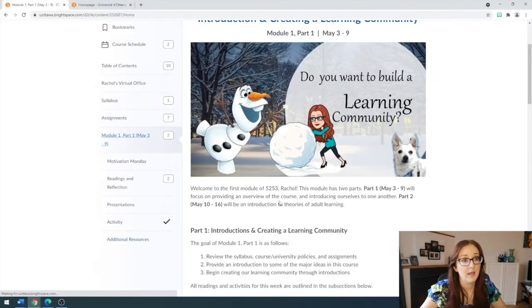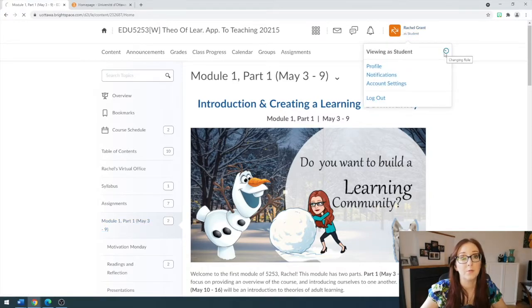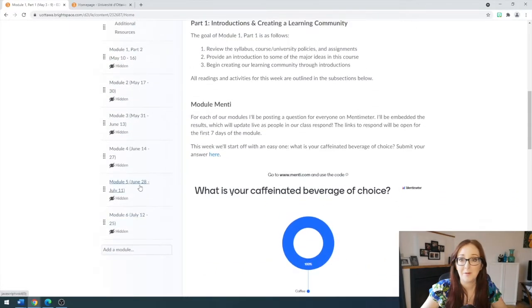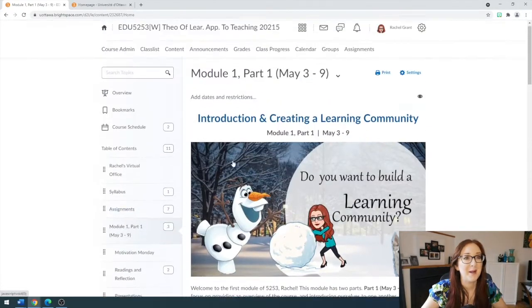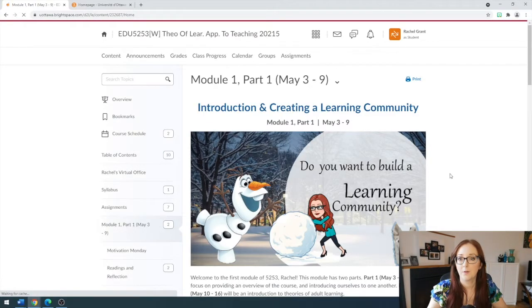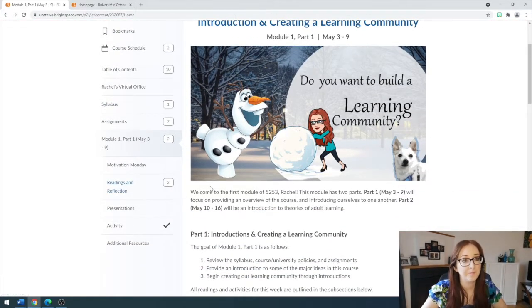And then the last one that I have on here is what we're doing this week in Module 1, Part 1. So I do have other modules available, which I will show you when I exit out of Student View. So as you can see, the other modules do exist, but there's a few tweaks I want to make, and some previous students have told me that they prefer having a little bit more of a gradual release with the modules, because coming in the first week and seeing 12 weeks of content all at once can be very overwhelming. So I will be releasing these as we go.